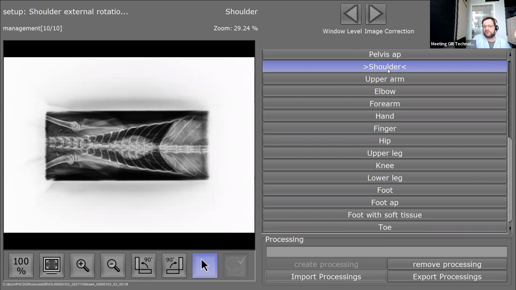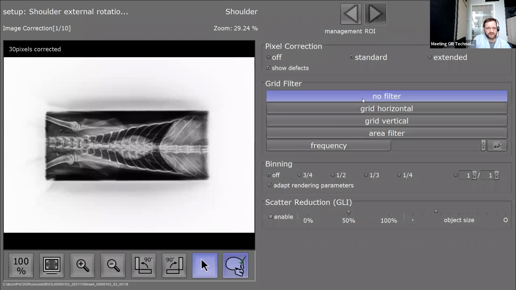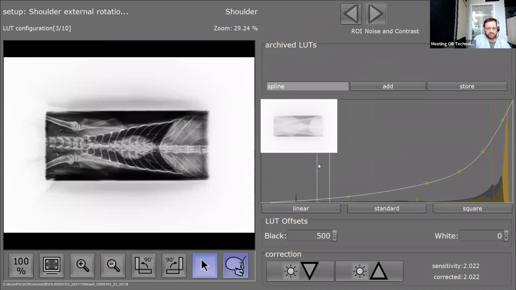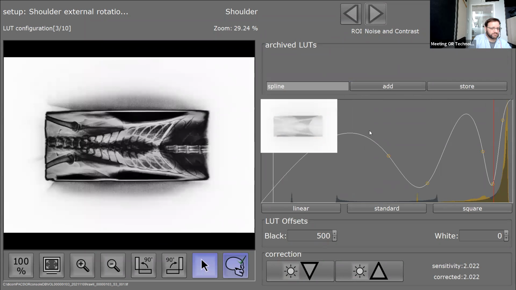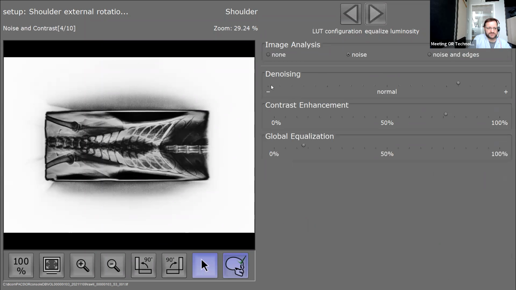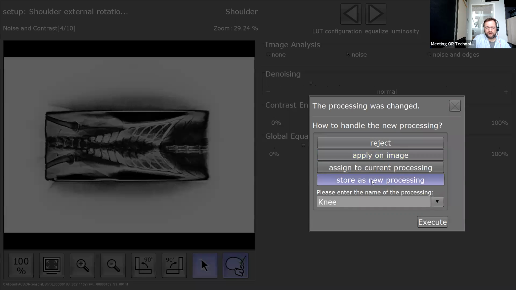Yeah, but you can try. If you don't want to mess up the existing shoulder processing, just give it a try. You can play around. You can here with a ROI. Let's make it like this. Yeah, it's completely vice versa. We make it denoising and so on and so on. So when you play around and you are ready with your processing, store it as a new one.